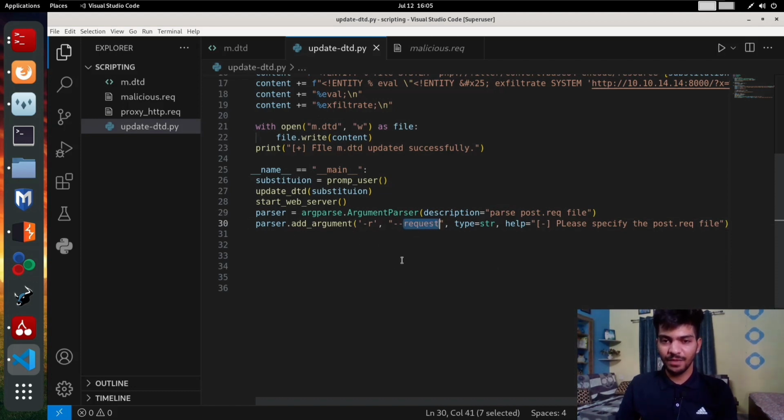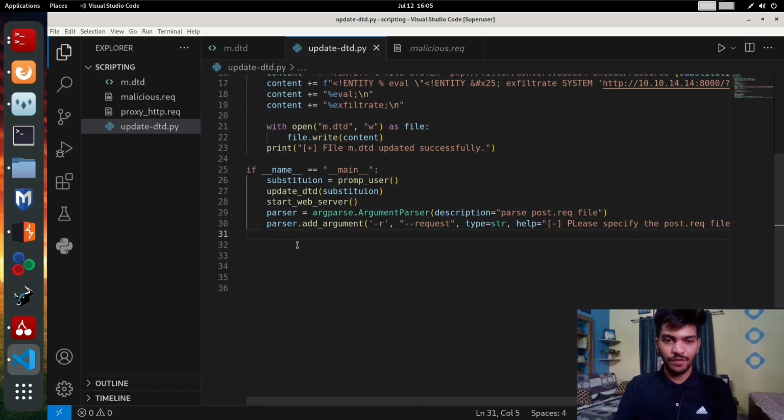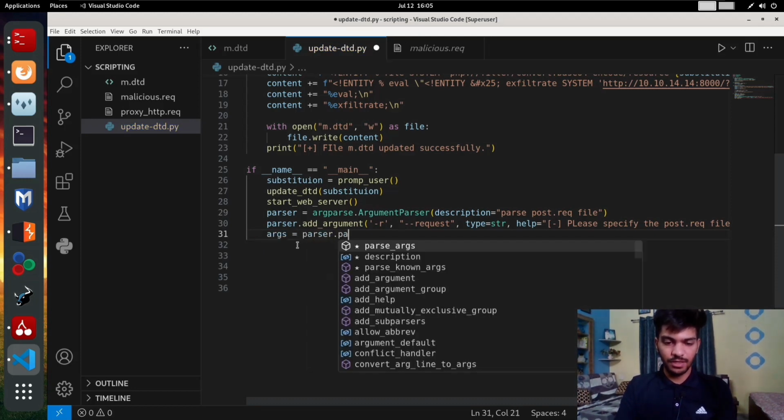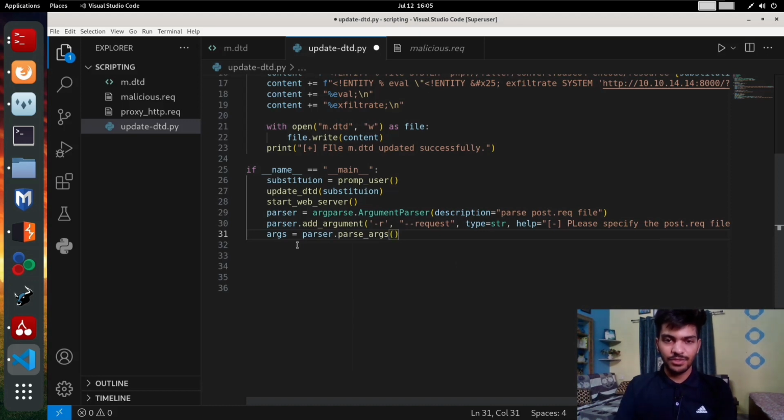The important thing here is the --request variable. So this is a variable. Okay, this is not appearing like a variable, but this is a variable in some way. So let me explain what I mean. So if I do args, let me create a variable args, and that variable is going to be parser.parse_args. So this parse_args method, or this function, will parse the arguments which are passed by the user on the command line, and finally I'm going to print the args.